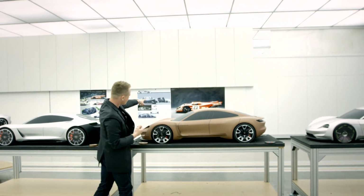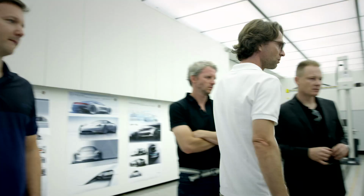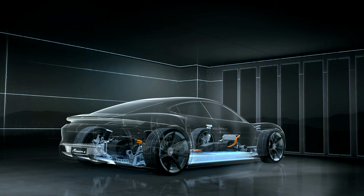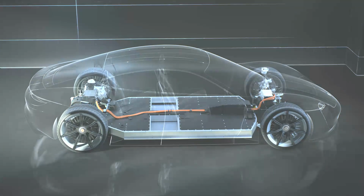When you're defining the basic concept for the vehicle, you start out by setting its proportions, and then you figure out how to actually build it. We built a basic chassis and then combined it with electrical components from the Boxster E. So in the end, we had a demonstration model that could be driven.